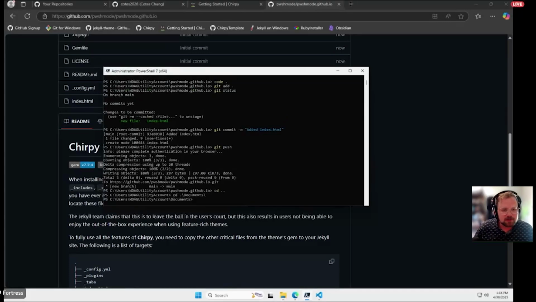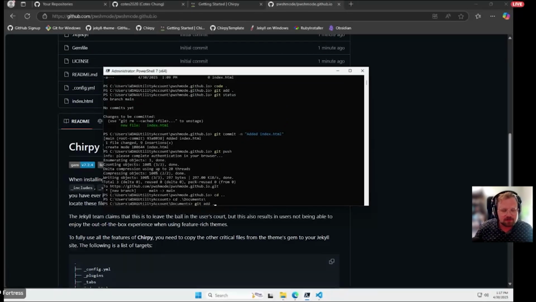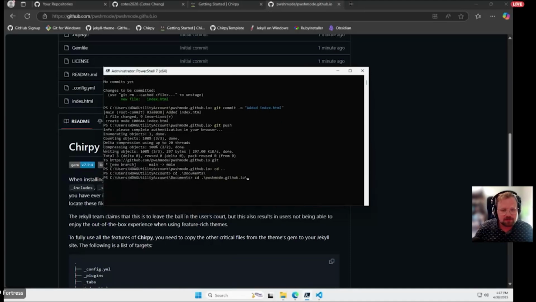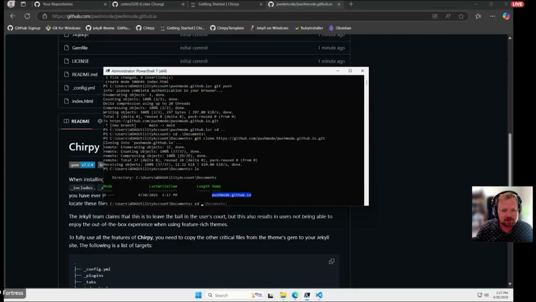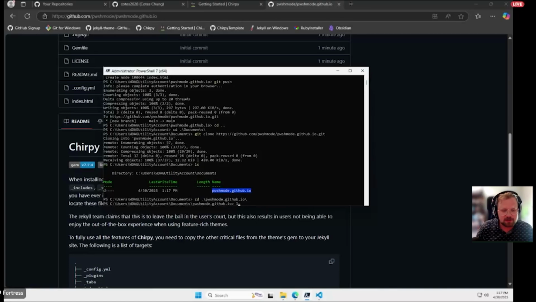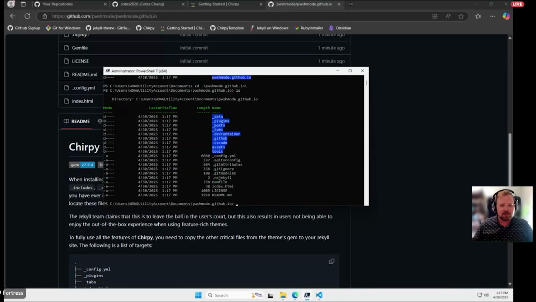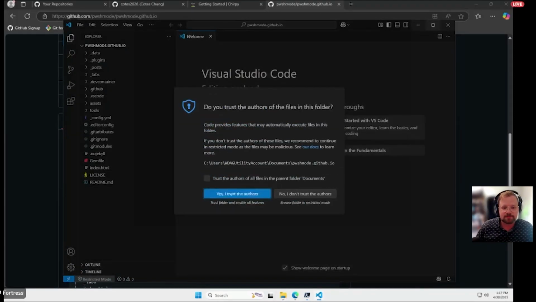All right, so now we are going to go back and let's just clone our repository again. All right. So we're going to see here that the directory has been created. You're going to see there are all of these items here. So let's just open it up in VS Code and take a poke around and see what they've got.